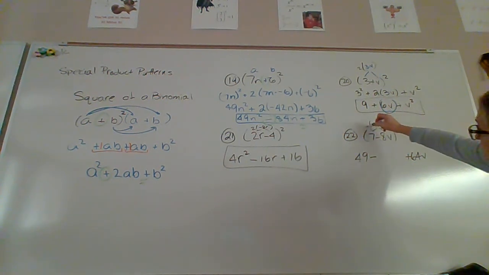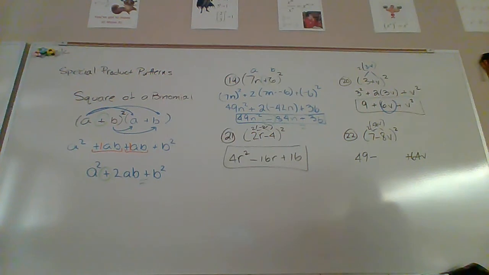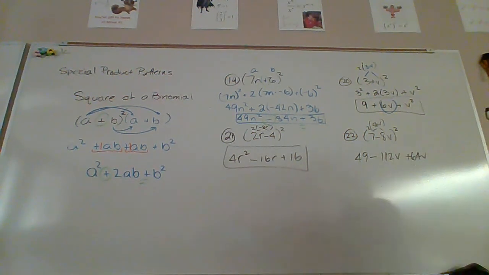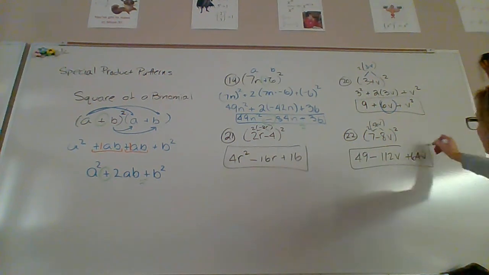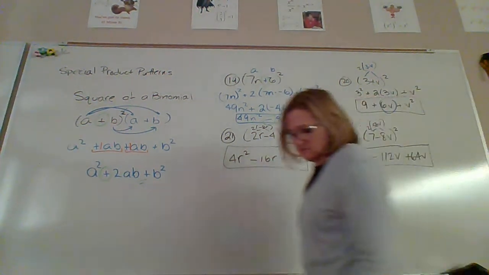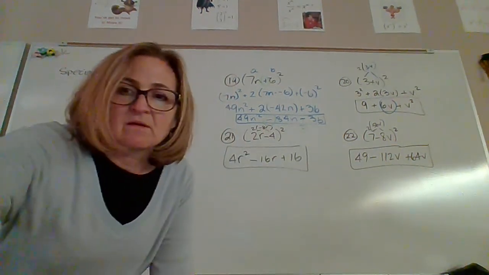and we know there'll be 2 of those middle terms that'll be identical. So I think that's going to give us 112b for our middle term. And we have just squared 4 binomials. There's one more special pattern, and it has to do with cubing a binomial. So we'll work through that one, and then you can get to the assignment.